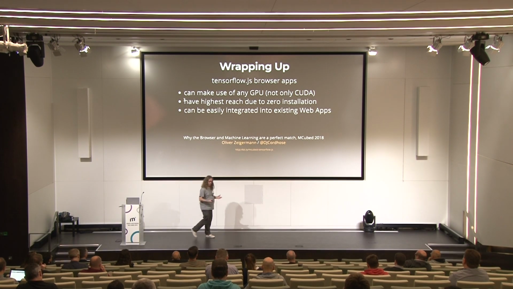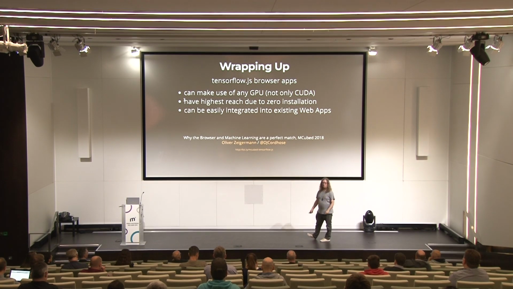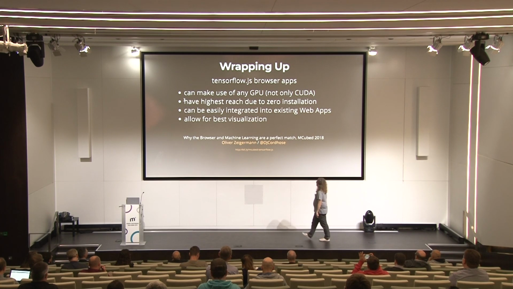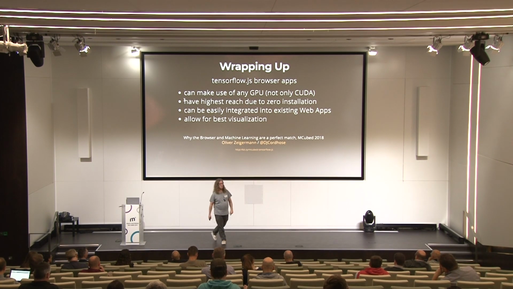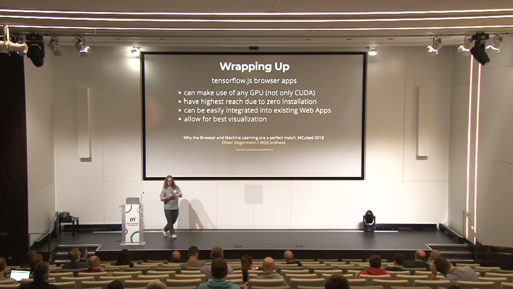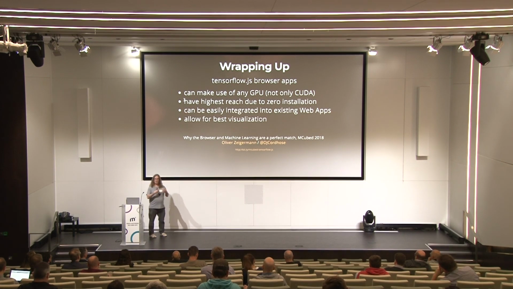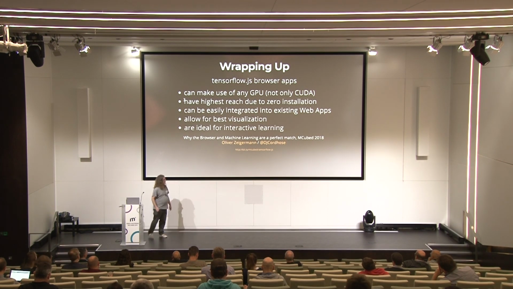If you have a JavaScript application, it is super easy to integrate all the machine learning stuff with the rest of the JavaScript because it's just JavaScript calls. And the code is really easy. And then because the browser is very good for visualizations and also interactive visualizations, it's also good when you want to show something, when you, I don't know, let the user do something and then that directly interacts with a machine learning. And that's what I also said, perfect for learning. Okay, thanks a lot.